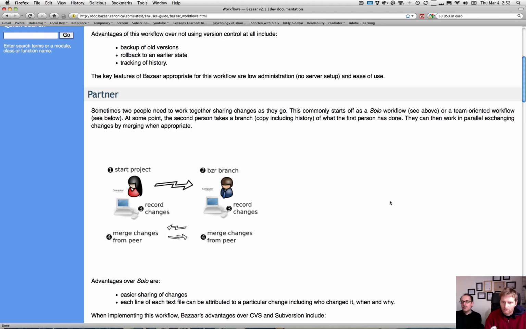Now this is the centralized model. Yes, this is what I know. This is where you see now. And the difference is that on the server we have Subversion, and the only person using Bazaar as a client is me. But you could have the same system with Bazaar being the repository on the server.